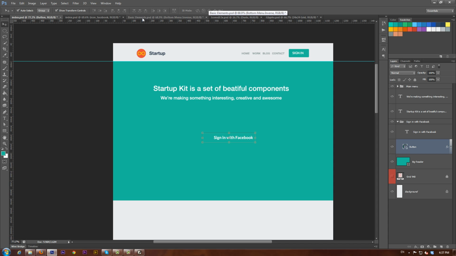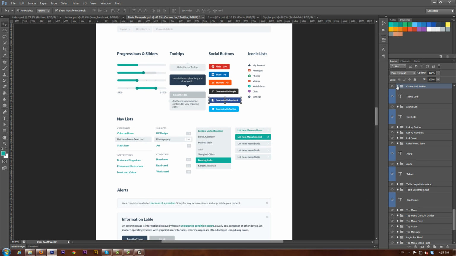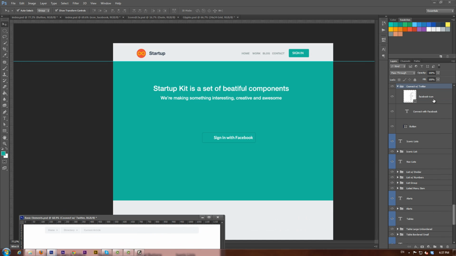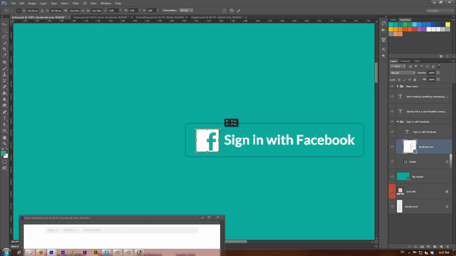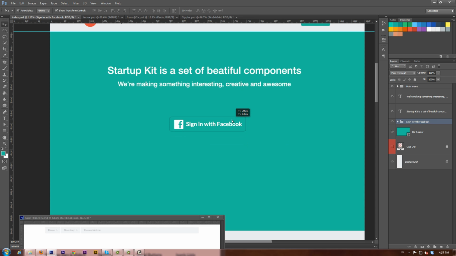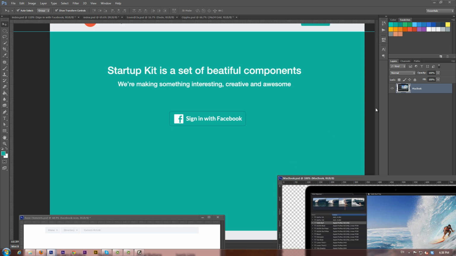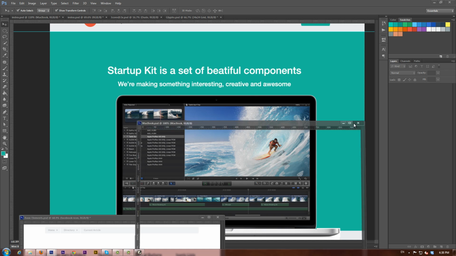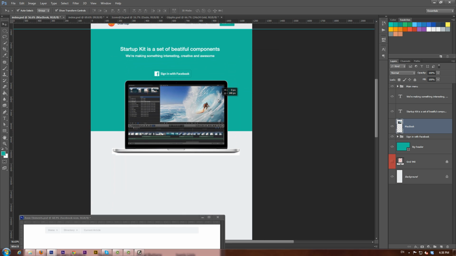Locate in the Design Elements pack a Facebook icon and drag it into your Call to Action button. Place it in the middle of the header section. Place the MacBook picture in the lower half of the header. Open the document with the picture and drag it into your design. Place the picture so that the header background section cuts it in half.